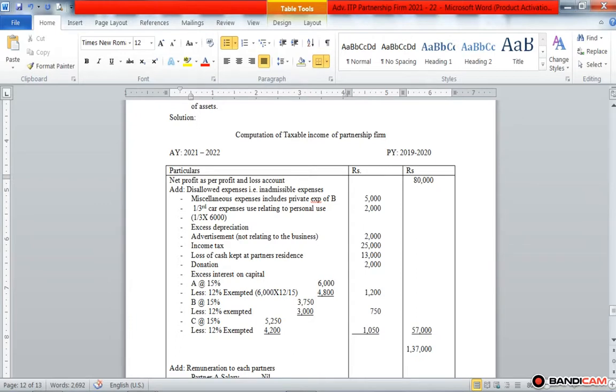So the actual depreciation is rupees 15,000 and the charged depreciation is 20,000. So 20,000 minus actual depreciation, here the 5,000 is the excess charge on the debit side of the profit and loss account. So we add this excess depreciation in net profit. Got it? So the total is the same. There is no difference in the total of the inner column. Just we missed the effect of excess depreciation. So everything is right.